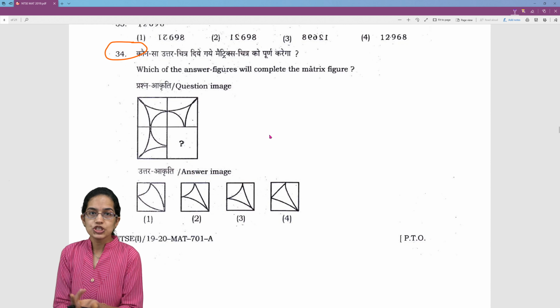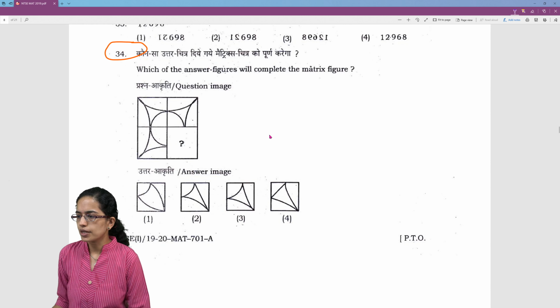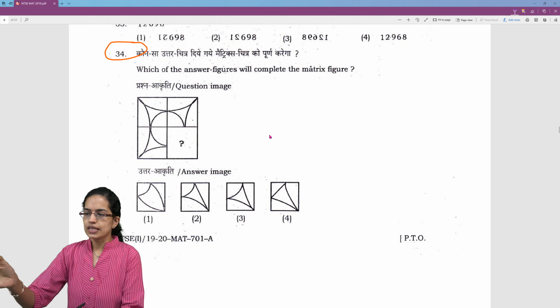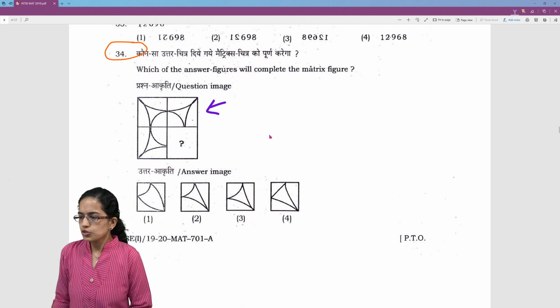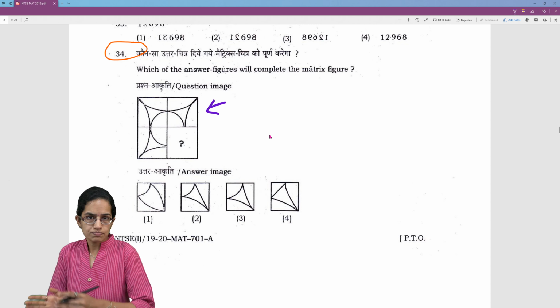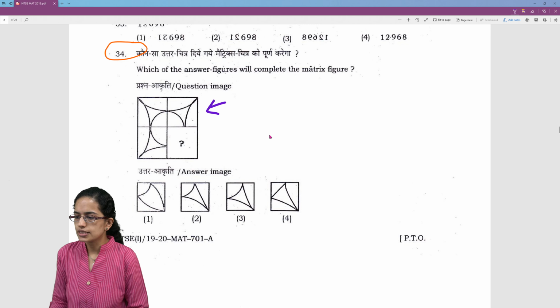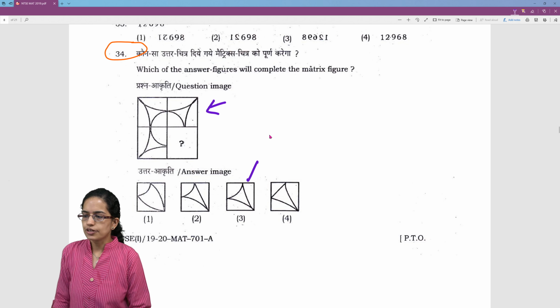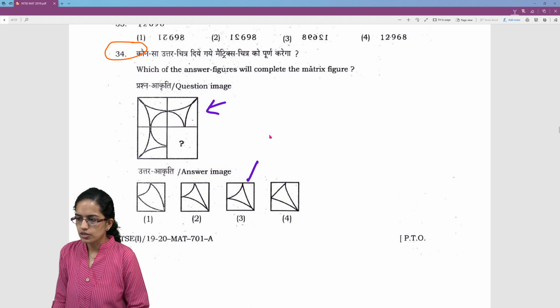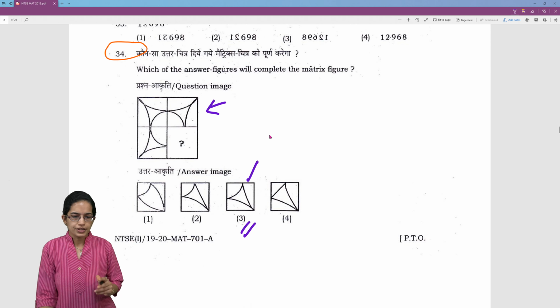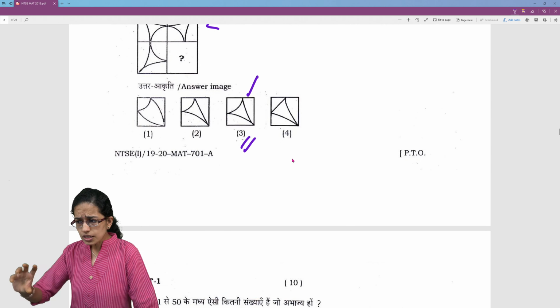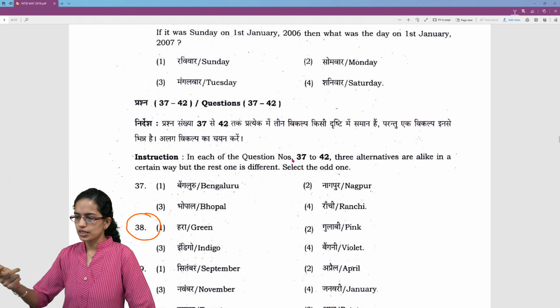And then completion of the problem. Now this is very, very simple. I can assume any of the pieces that are here, it would be the same as that piece only. So it cannot have the emerged sides, it would have depressed sides. So that would be the only right option here, because this is a straight line, this is a curved line. So 3 becomes the right option in this case. So that's the kind of question based on figure completion.